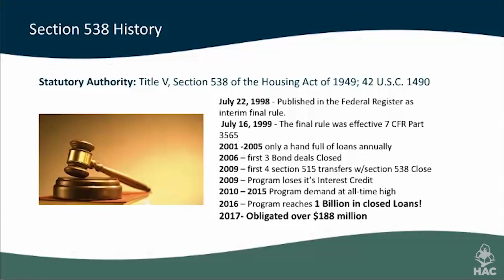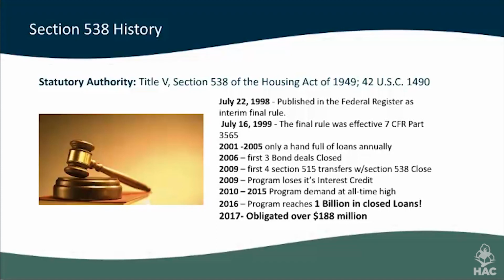In 2009 was the first time that the 538 was actually looked at and used for the preservation of our first 4 515 transactions. I mean, we're talking just 10 years ago, and so 10 years ago is when we started using the Section 538 guarantee loan in conjunction with the 515 transfers, acquisition, rehabs. That same year, the program lost its identity of the interest credit.